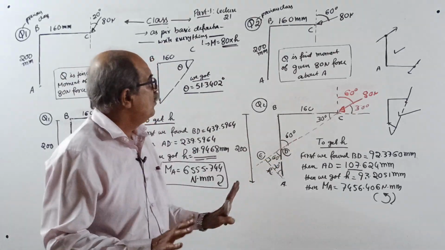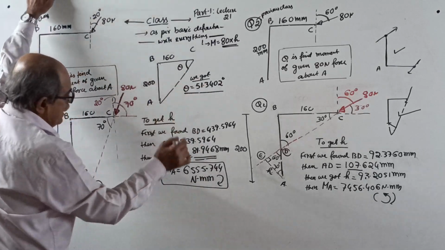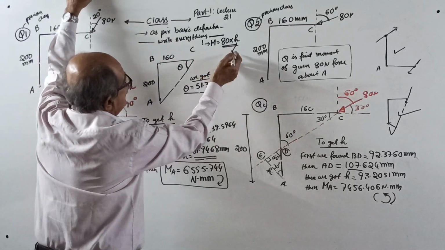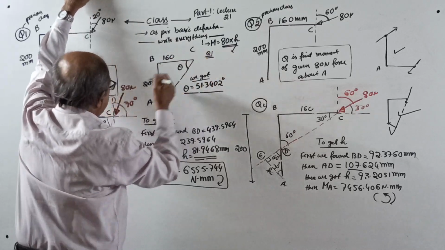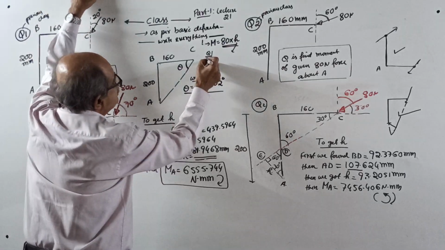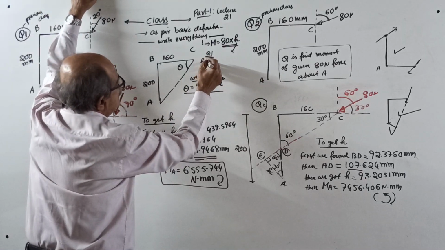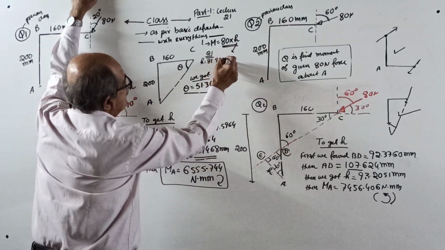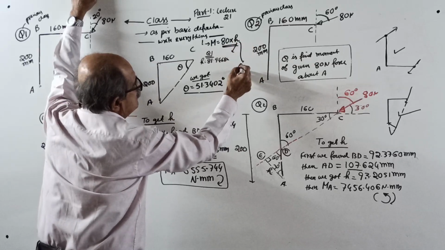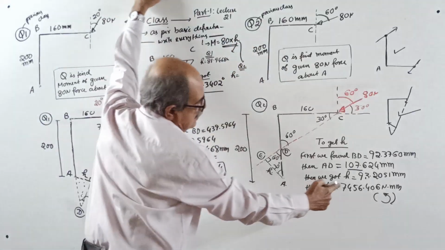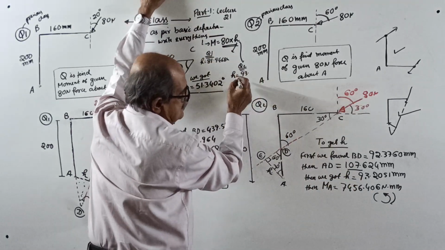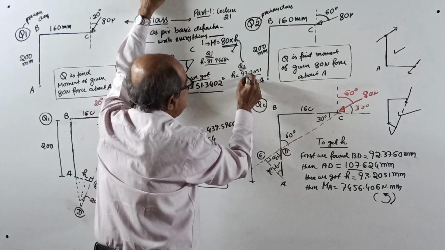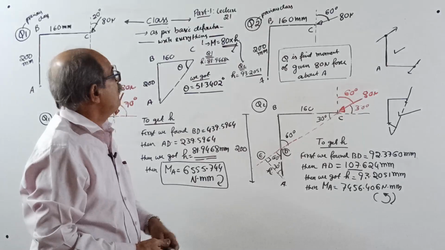So I decided it. Now what I will do is, see, last time here, he got H for question 1, how much did I get? For question 1, he got H equal to 81.9468 millimeter. And for question 2, he got H equal to 93.2051. Okay, now it is sufficient if I get this H by an easy method. Then same thing, moment equals force into H.